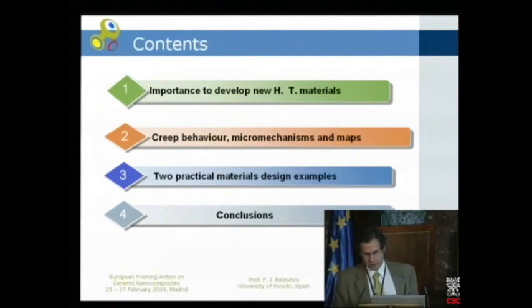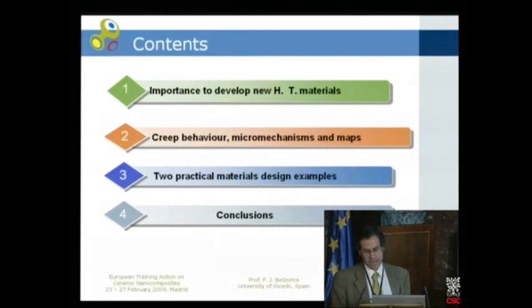I have divided this talk in these 4 topics. First of all, I want to give you some idea about the importance to develop new high temperature materials, because there are many industrial fields where there is a real necessity to obtain new materials that have a better performance at high temperature.